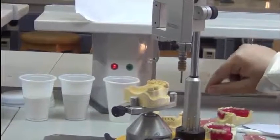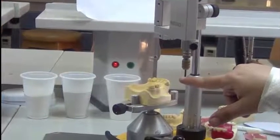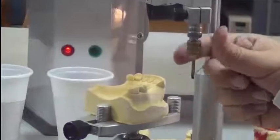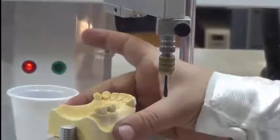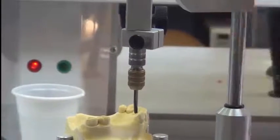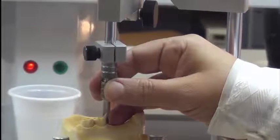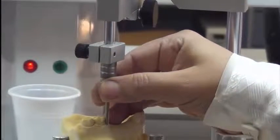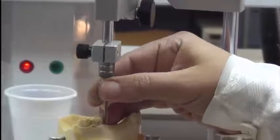But the instrument we will begin with is what we call a pencil marker. It's a pencil. It comes in a rod shape, and it has a sheath to protect it, because you know that this rod is fragile, so we don't want it to fracture. If I come close to the cast, which I fixed on the table totally horizontal to the floor, and come with this pencil around, I would find when it comes in contact with the tooth, it will automatically draw a line. If you notice the line on the tooth itself, I'm reaching the gingiva, by the way, to make sure that my pencil is over the maximum bulge of the tooth.